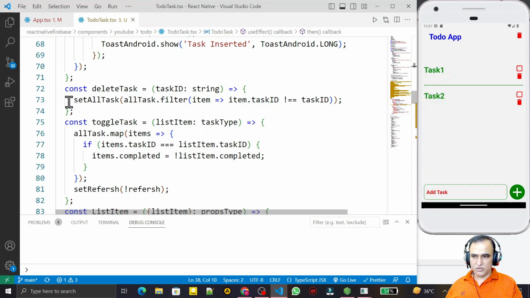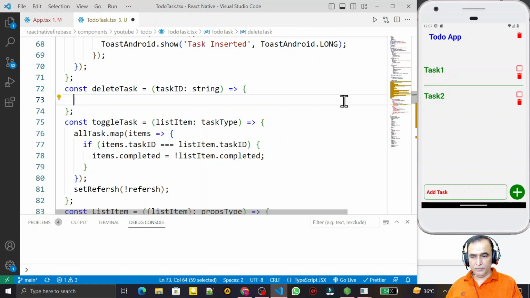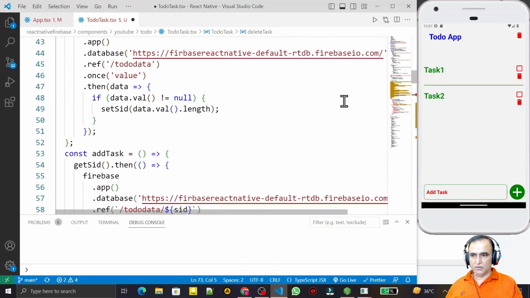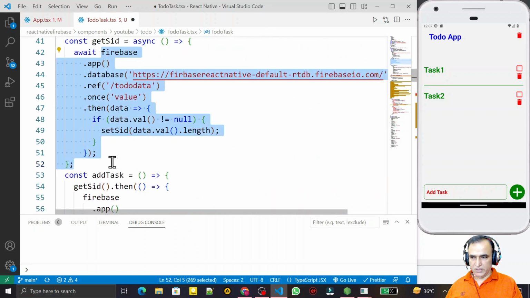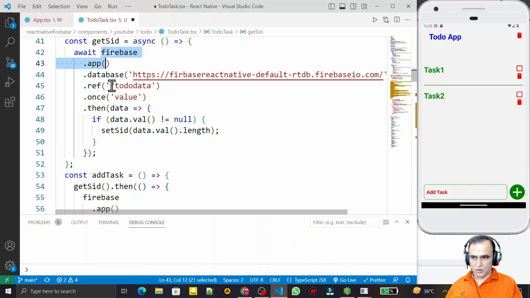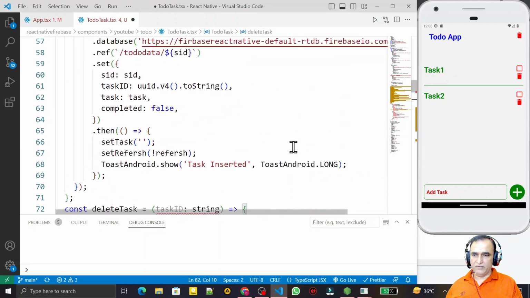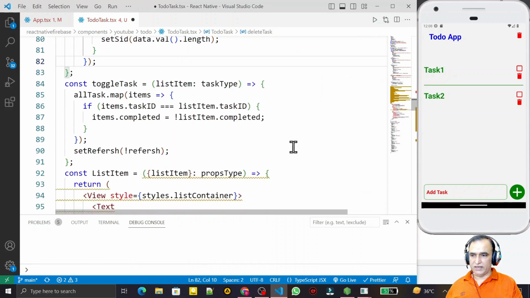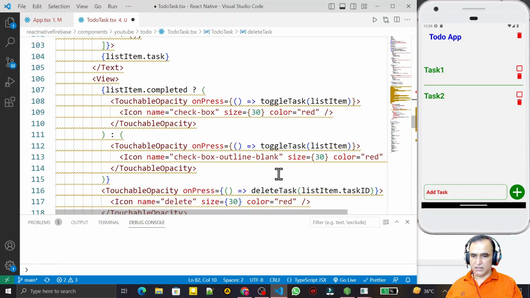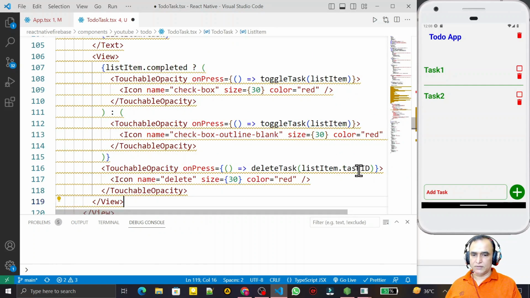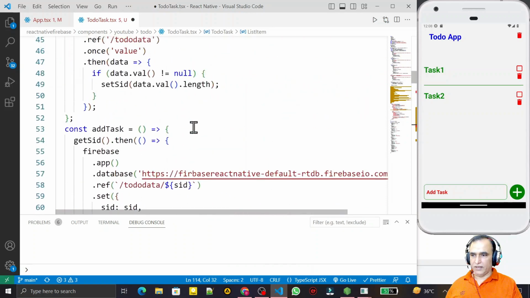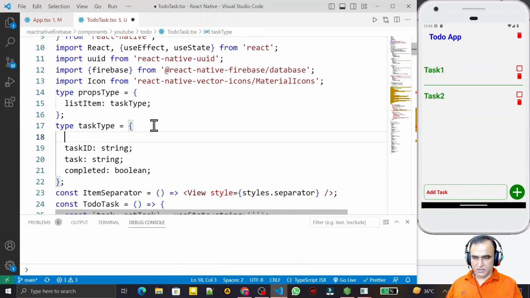For that, deleting is so much easy, so we have to move this code. In place of this we have to delete the information. So for deleting, I just make a copy of this, nothing is special, and we have a task ID here. This task ID we have on the basis of delete. So here this one is delete task, and I am passing here the task ID. In place of this task ID, I will pass the SID, remember. So I say S item dot SID, and this SID I have to insert here also in the type of this, means I have to insert this SID here also.